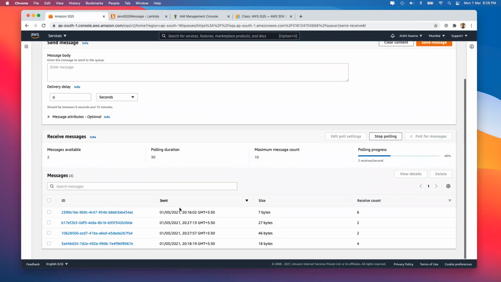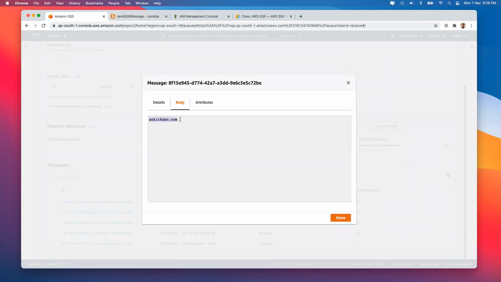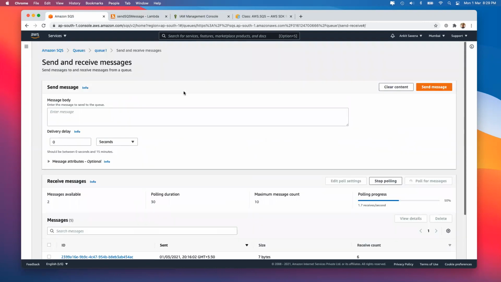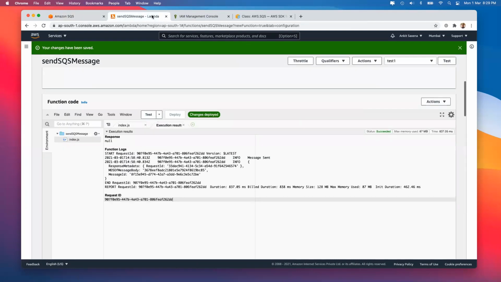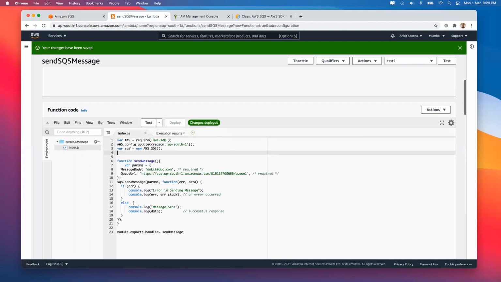So ankit@abc.com. So the concept is that a queue can be used to send a message. Now in ideal cases, you don't read the message from your console over here, rather you read the message from another program. So if you understand this now, what I am doing is each time I have to go and do a test on top of it. So basically that is the way how it works.